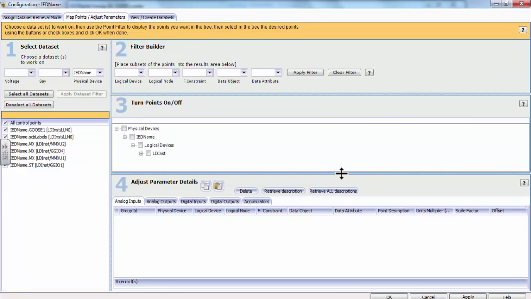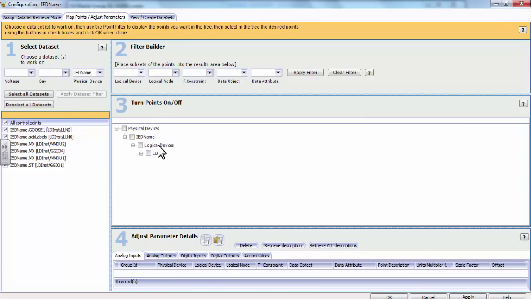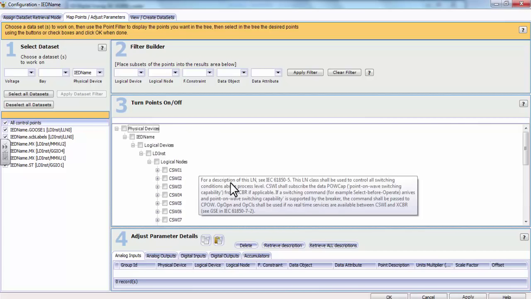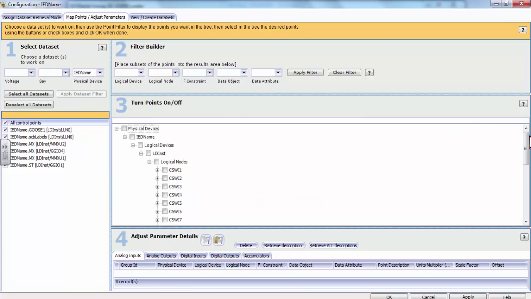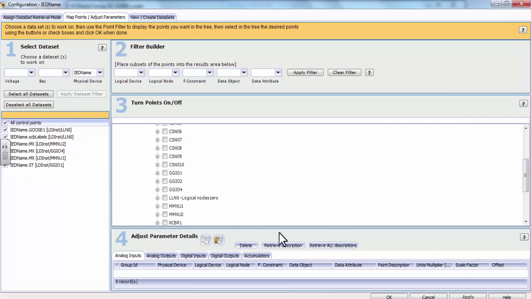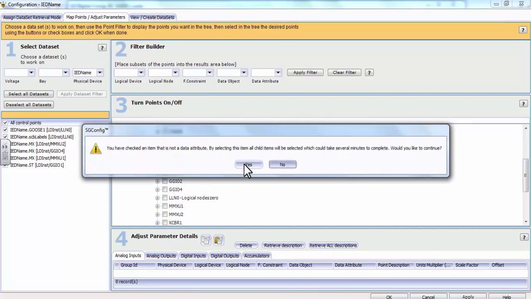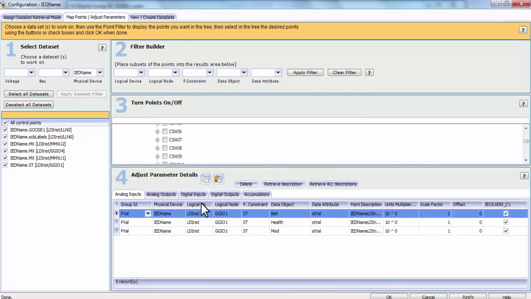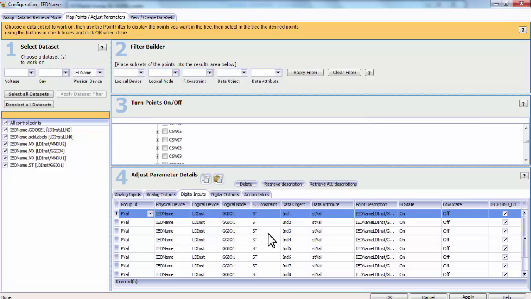In the second tab, these are the logical nodes for the UR. All of these logical nodes are currently present and running in the UR, but I will only select the one that I mapped in the dataset retrieval mode, which was GGI01. So let's just select GGI01 here. Yes, all of the points which are in GGI01 will be selected. It has 3 analog input points and 8 digital input points. So it also supports analog inputs, whereas I thought it only supports digital inputs, which is good. So we have 3 analog inputs and 8 digital inputs.